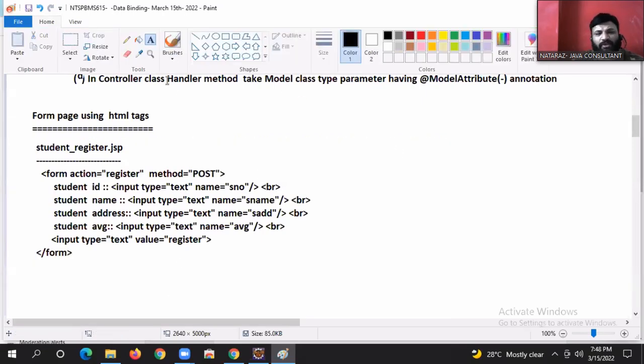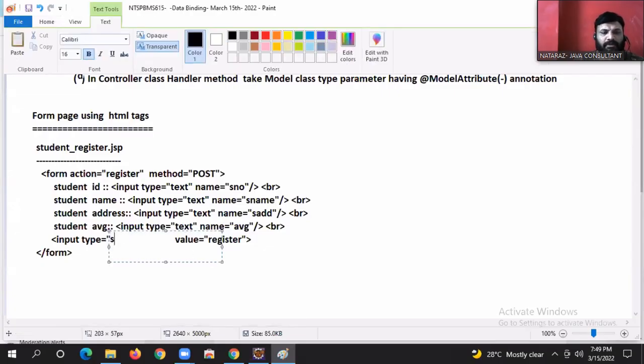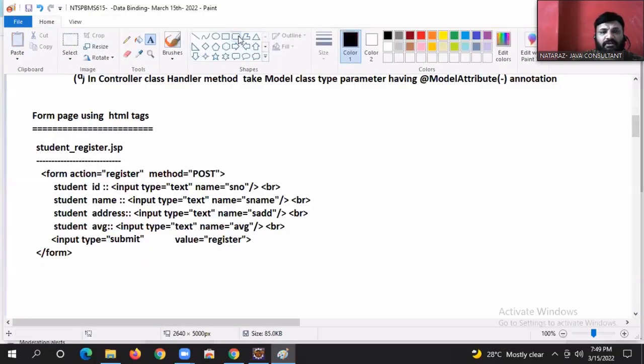Value is anything you can take. Oh, input type is equal to submit. You are right, it should be submit, boss. Value is equal to register.